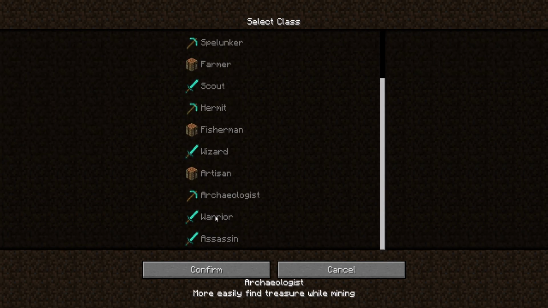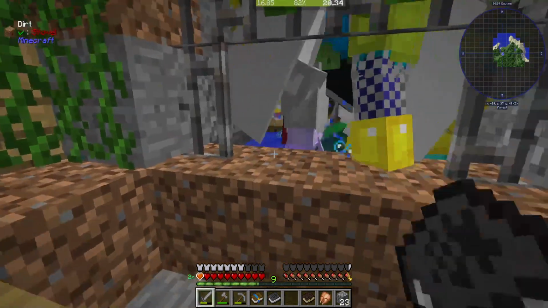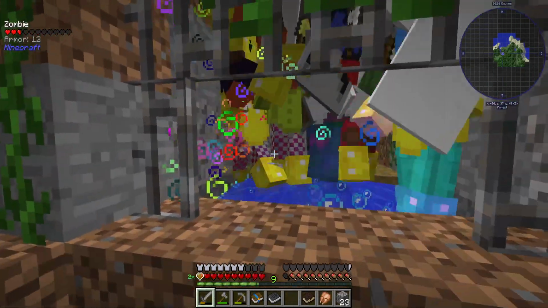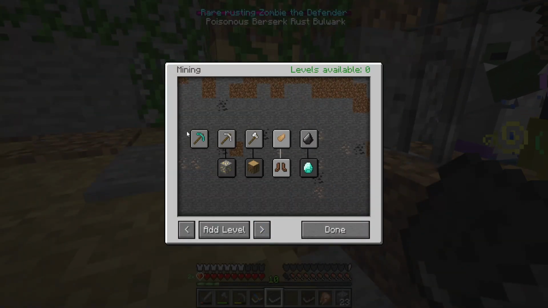You mine and you craft. I mean, do I want to be like an assassin? Not really. I'm mining, more efficient furnaces, harnesses the power of magic. That sounds cool. Oh wait, I just add levels and stuff. Archery. Definitely would not be a good idea.